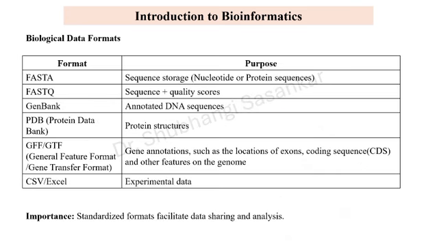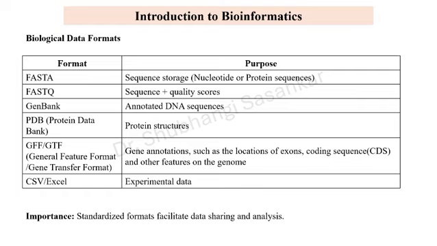So now we will discuss the biological data format. What is meant by biological data format? It is the format which is used to store and share biological information efficiently. Some common formats are used to store the information. The first format is FASTA. FASTA is used to store nucleotide or protein sequences.